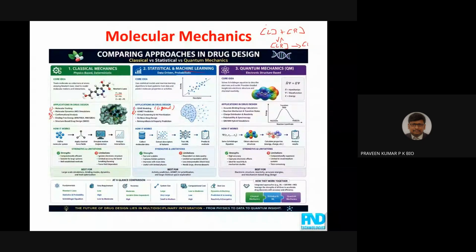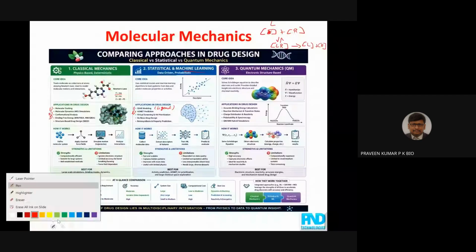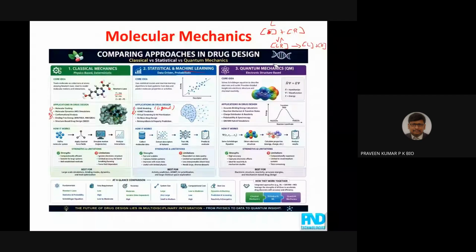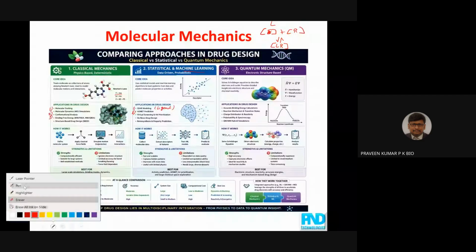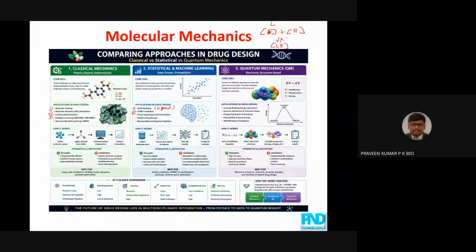I'm just explaining ligand and receptor; if they interact, they can form the ligand-receptor complex.